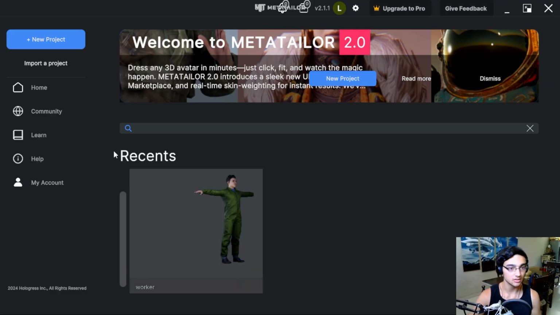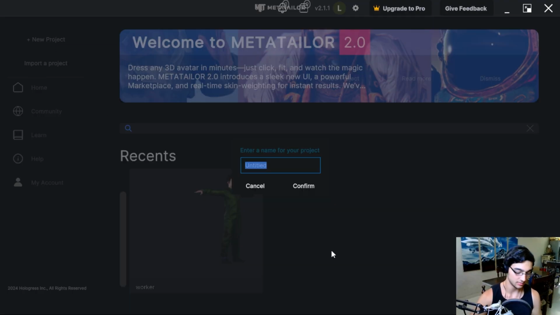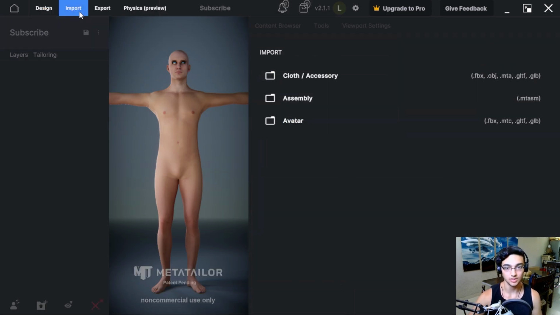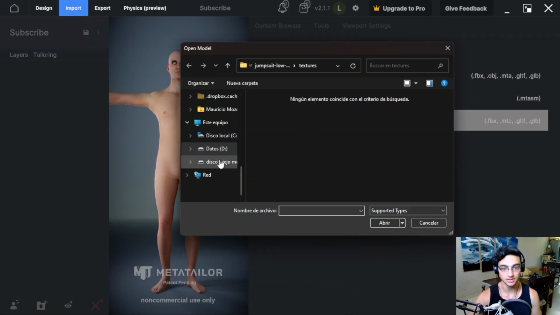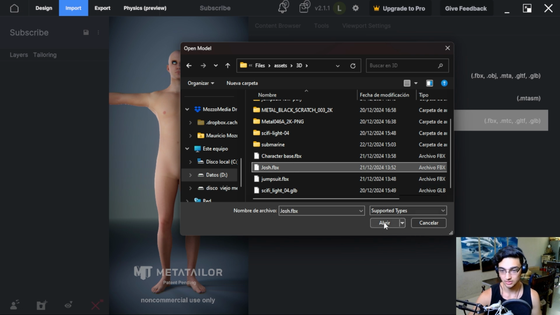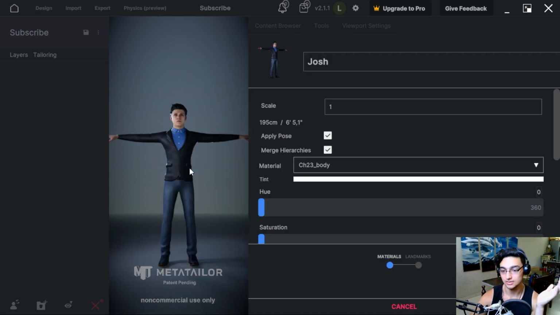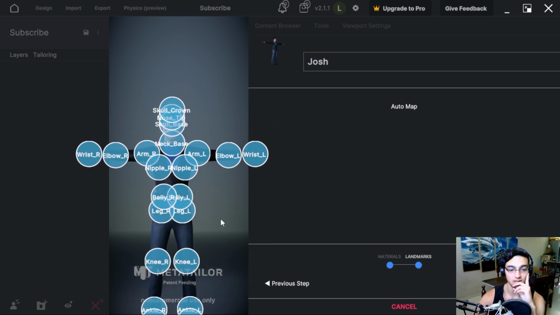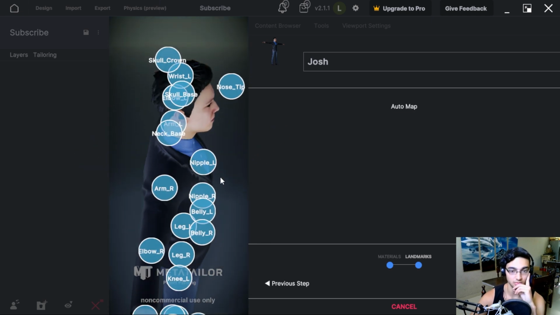Let's start with the character creation. So here in MetaTailor, select new project and name it subscribe, confirm, and then you want to go here to import and import avatar. Then you want to select Josh right here and you will have something like this. So just go to the next step, and here everything should be good.